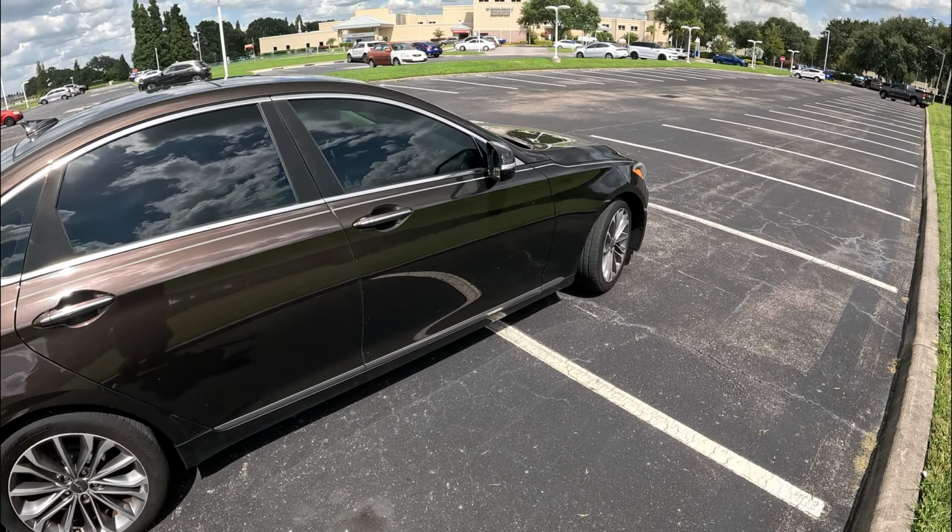It's actually pretty clean. If we raise this up a little bit, this is a little bit different here. We do have a spare tire underneath. You can see we've got a big battery here as well. It looks like the tire is pretty much an original tire. Don't know, but it looks pretty intact to me. Pretty good size trunk for this Genesis. As you can see, not bad at all in terms of how clean it's been kept. So kudos to the former owner. Let's go ahead, guys, and drop this off, and let's check out the engine.